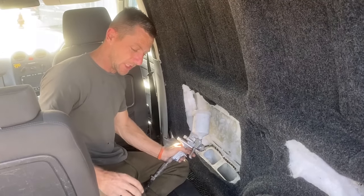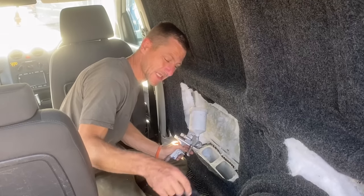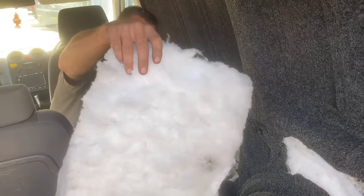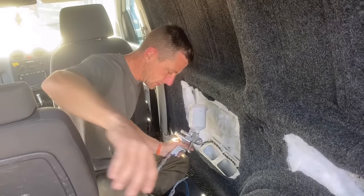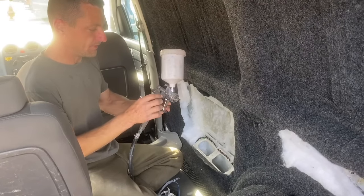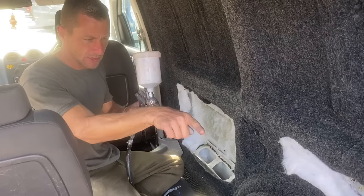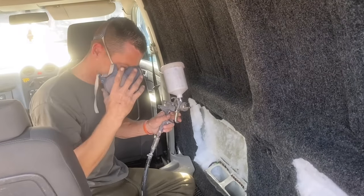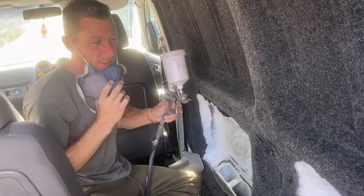So I've got my etch primer, again, anti-rusting properties, and he's got all the insulation off, and look how much is in there, boy. Loads of it. Geezer's done a nice job. I've got my fan set to pencil mode, so it comes out like a pencil. There's nothing pretty about it, just get it on there.